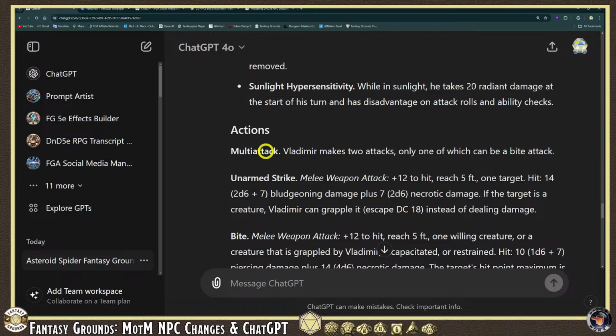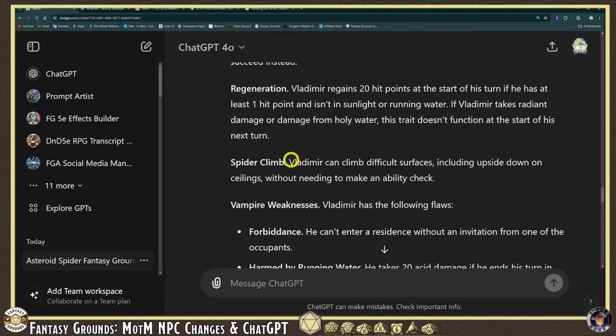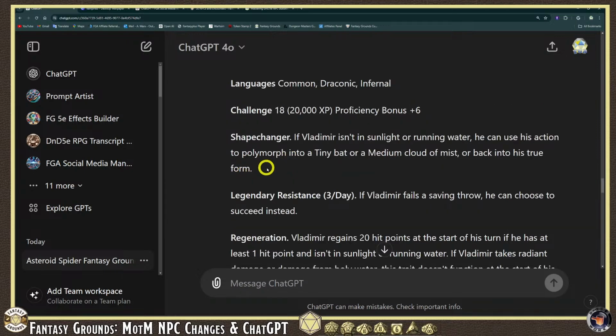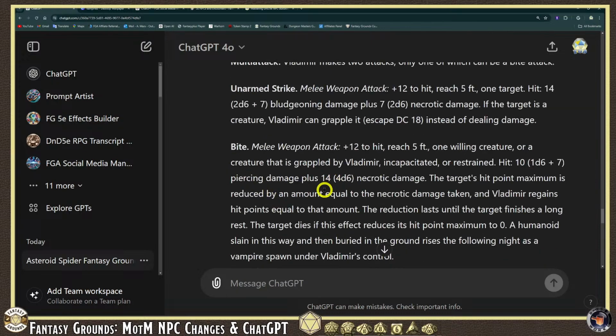So the spellcasting statement is now underneath actions, as well as the innate. One of the things that might throw off your game here is if you include the word traits up here between the challenge rating and all the traits listed. If you include that, I think the parsing tool gets confused and it will not put the spellcasting traits below.